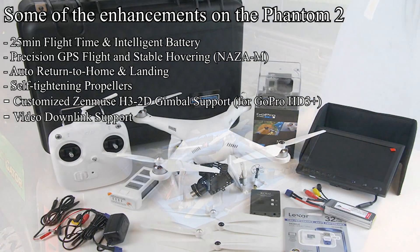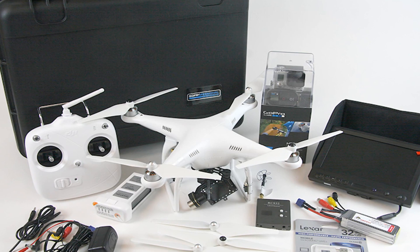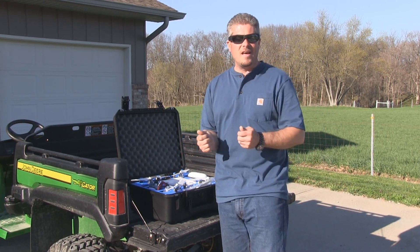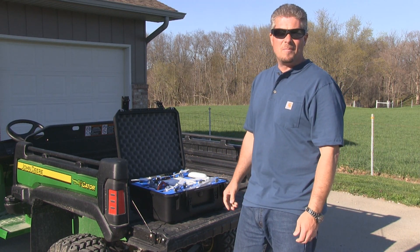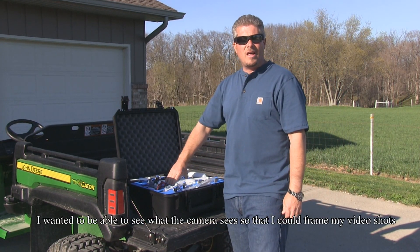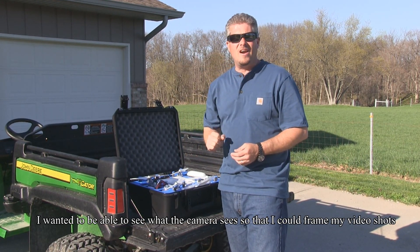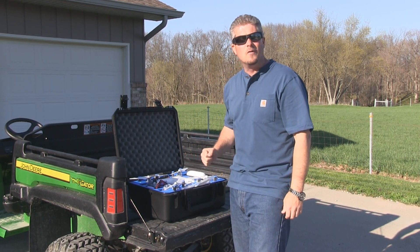So this is the DJI Phantom 2, but I've gone a step further and made it a full first-person view setup. I didn't get the FPV stuff because I want to pretend like I'm in the helicopter when I'm flying. I'm very comfortable — I've been flying helicopters and planes for a number of years. What I wanted is for this to be a video platform, and I wanted to be able to see what I'm looking at, which is very hard when you're on the ground. The helicopter is far away up in the air and it's difficult to see exactly what it's looking at and what's framed in the camera's view.